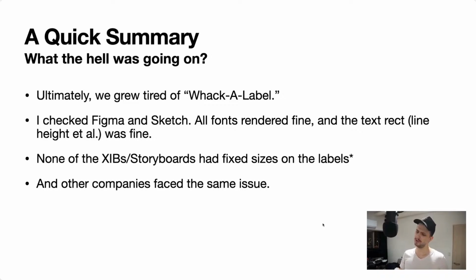And other companies were facing the same issue, and it was really getting to me. I was like, I'm going to find this, I'm determined. But I should add, we don't make size static in our xibs, because we do somewhat support dynamic text sizes. So I could have increased the rect in constraints to like 40, made that the minimum, told everyone you have to make that 40 so it would fit, but it really wouldn't have been great overall.